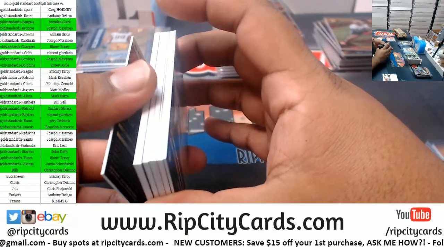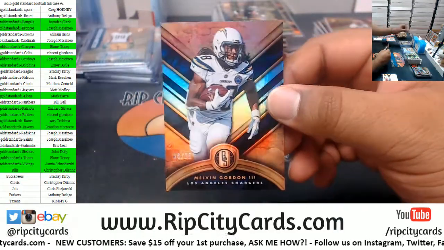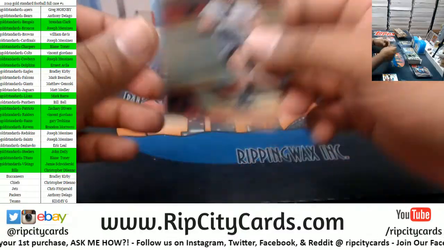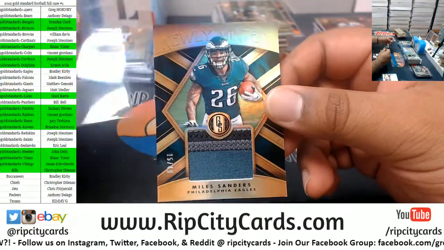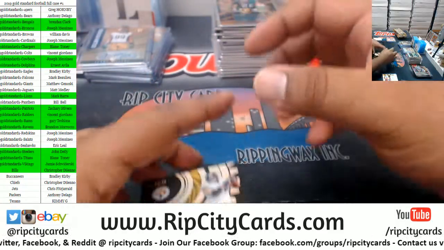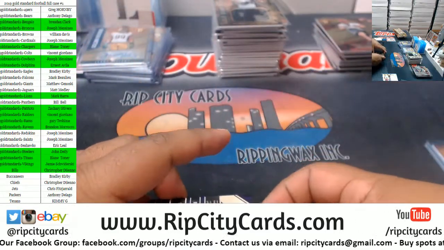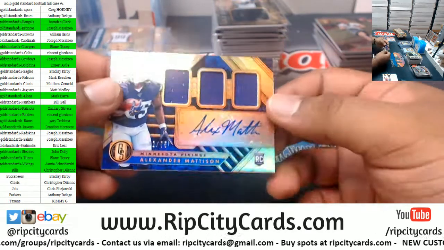More Panini points from the look of things. Melvin Gordon, /75 Chargers. Drew Sample, /99 Bengals rookie. Miles Sanders, Eagles, four color patch /49 there. Sneaky four colors for the Eagles. Alejandro Villanueva /199. Steelers relic. We have another 250 Panini points. We'll random that at the end.